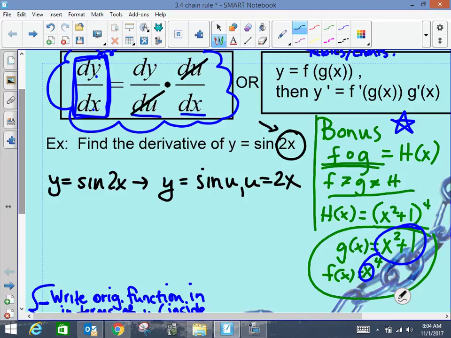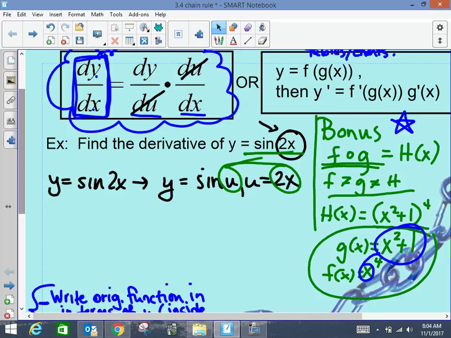Now, while you're getting used to these, you think, all right, if I put this guy in here, do I have this? And if the answer is not yes, then you need to do it again. Do it right. But if you think about it, the inside is the very first thing you do. I take x, I plug it in, multiply by 2, that's my first operation. The next thing I would do is take that answer and put it into the sine function.